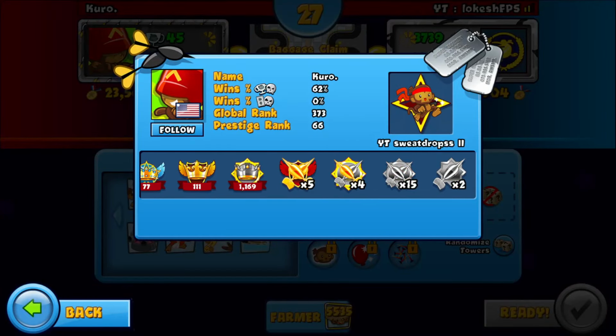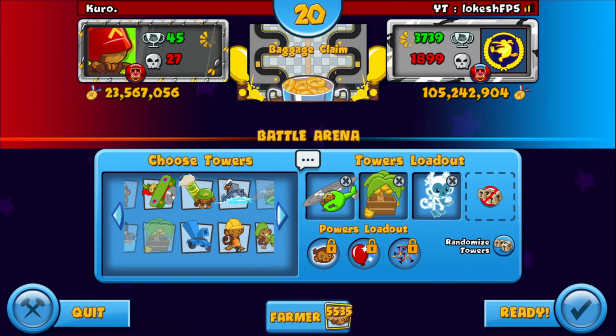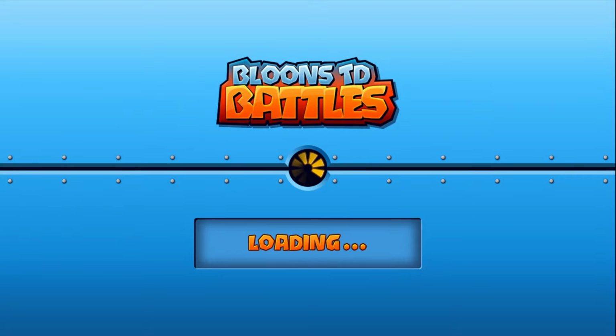We are up against Kuro with 62% win rate, so should be fun, man. Let's just keep on going Heli farm ice. Yeah, we also have the new map here, which is sick, I guess. So good luck, have fun. I'll show you all how to play Heli ice on the new map.